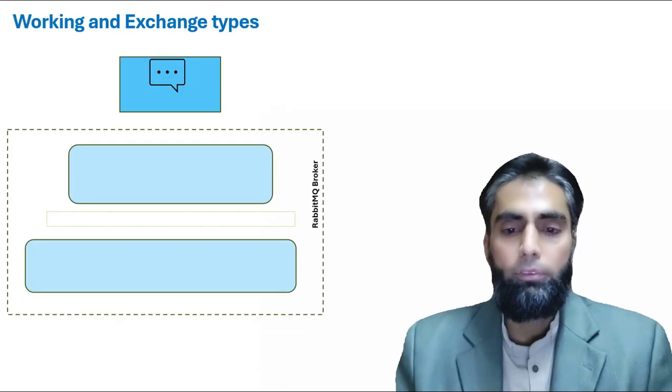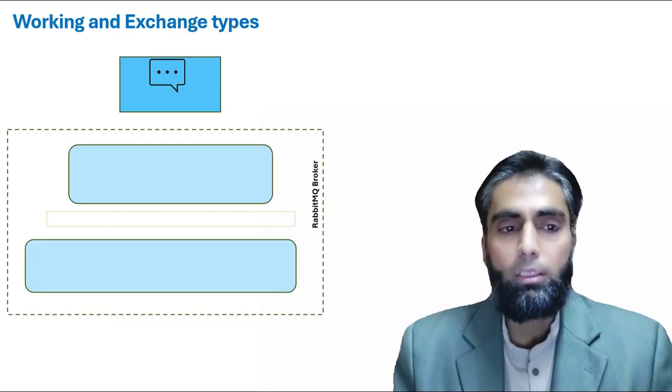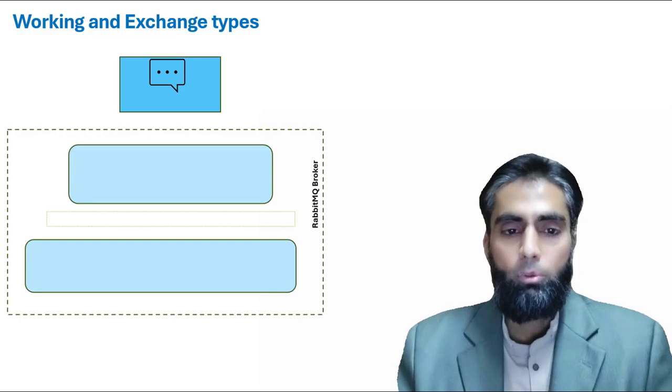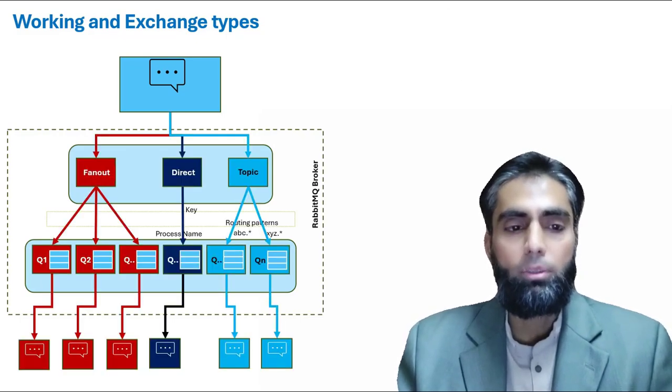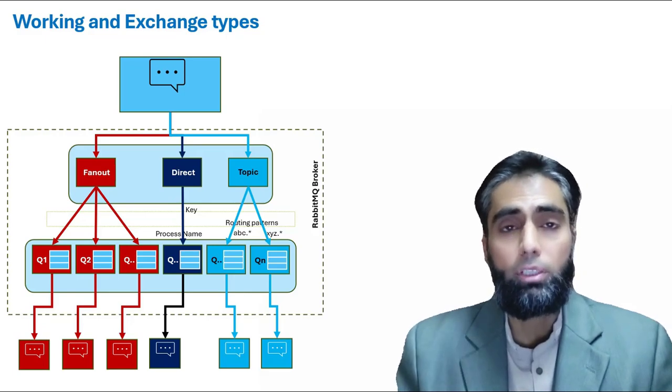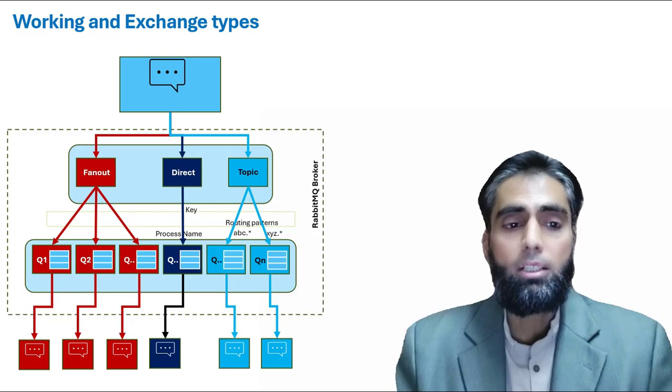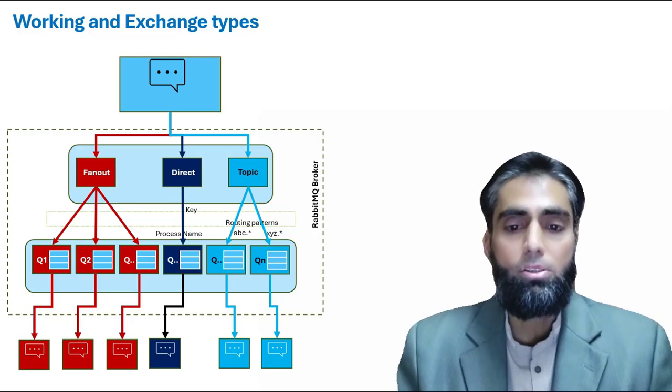Now, if we look at the different types of exchanges that determine the delivery type, we just go through this animation. Basically, there are 3 types of exchanges that we have shown here. One is the fanout, which is kind of broadcast, and second is the direct message, direct delivery. This is the direct exchange, and there is a topic.